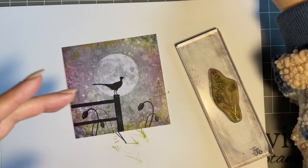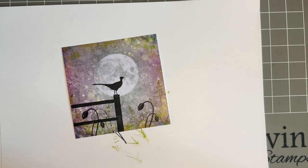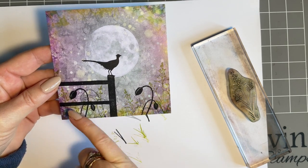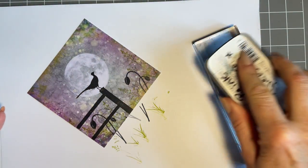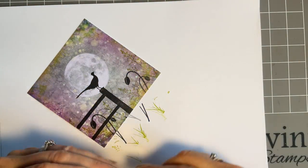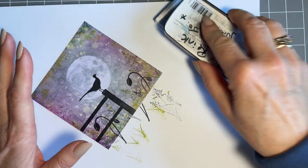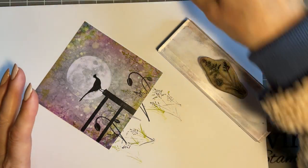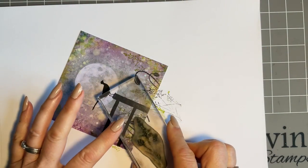Now, what I like to do, again, I'm just going to give my stamp a bit of a wipe with a damp cloth and then just to dry with my inky binky. I like that design, but for me, it's not quite tying it all together. So what I find is if I come in and just put some black ink on my orchard grass and just add a couple, don't want to overcook it, in black at the front. What it does, it will ground the design, but also make it look more of a cohesive design, so it all goes well together.